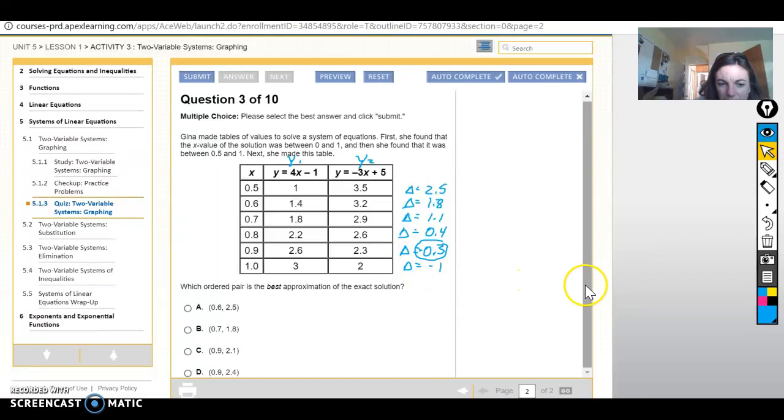There's nothing more to go on here. So if I plug in 0.9, then for the y value I have to choose between one of these two. 2.1 is less than either of those, but 2.4 is between these two, so that is more likely my best solution. This is, again, an approximation. What I did here is I tried to find the smallest difference between the two y values. Hopefully that makes sense.